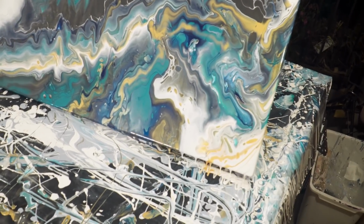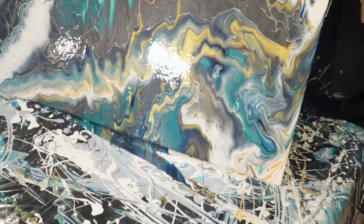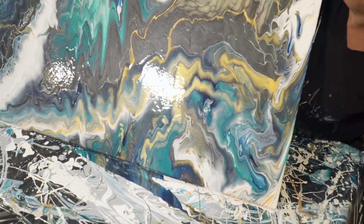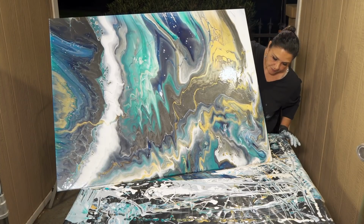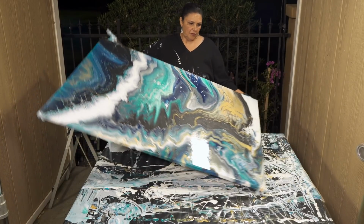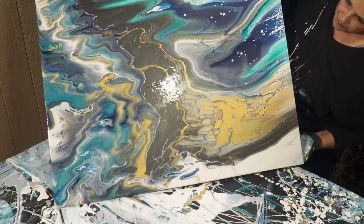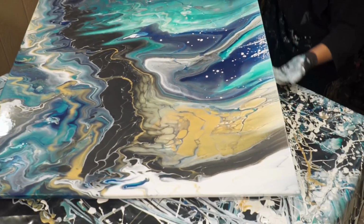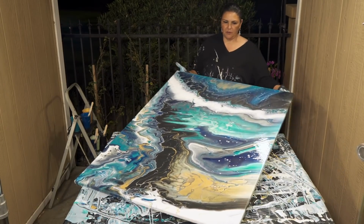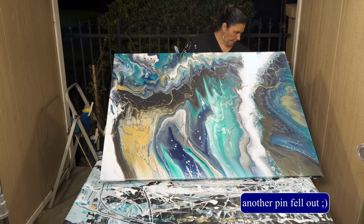Nice and slow. You don't want to leave too much paint on your canvas because then you won't get your pretty pearl cells and you risk it cracking. So we're getting the pearl cells up there because we're stretching the paint out. I'm going to go off that side a little bit more. That's good. And we're going to turn it around. We're going to go back the other way. That's another pin.